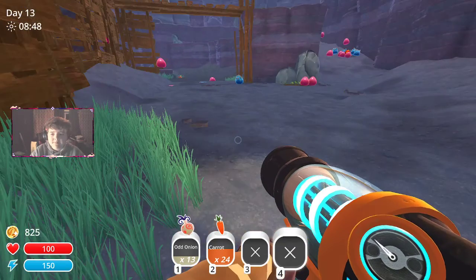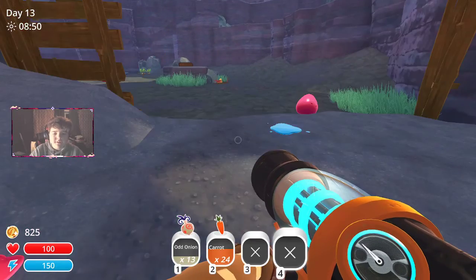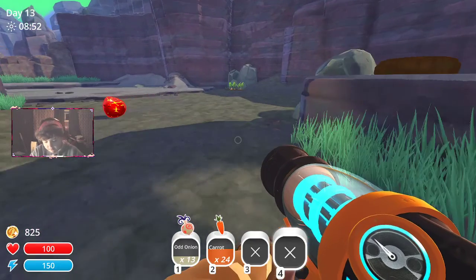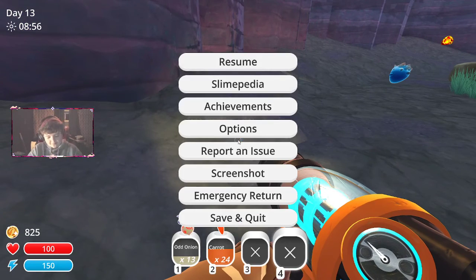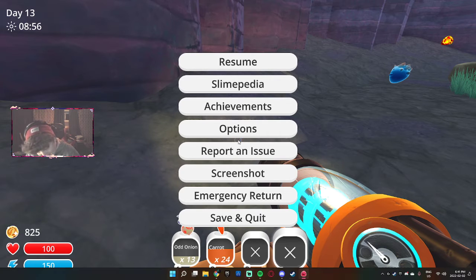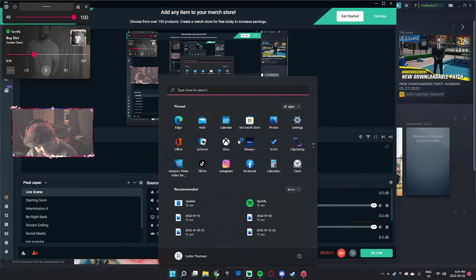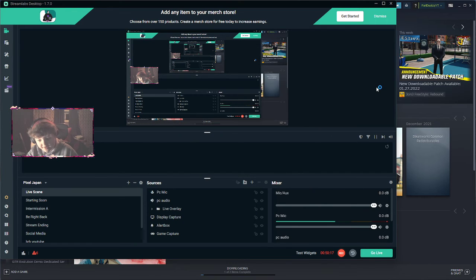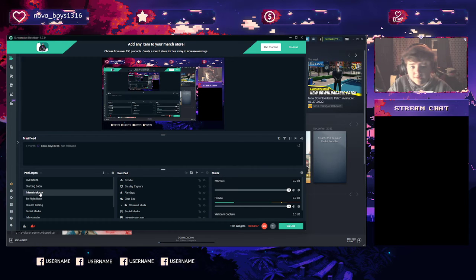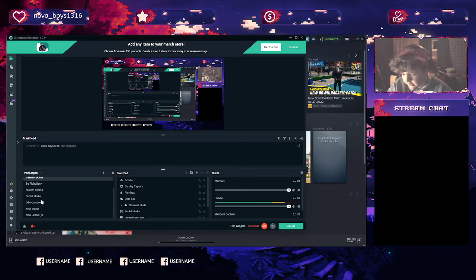I hate to make you guys wait. I don't remember what button this is, so I gotta go in here for a second. I think it's 5. No, not there. I think it's 5. Calculations are wrong. 1, 2, 3. Oh, wait. 1, 2, 3. Why doesn't it work? Okay. And that's not how that works. Wait, do I have a mic here?